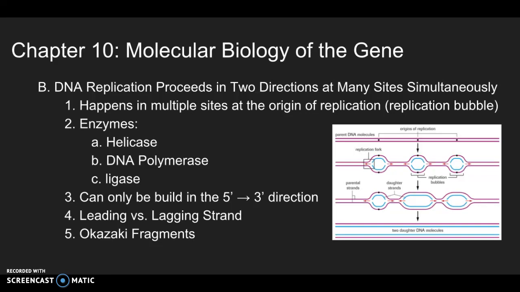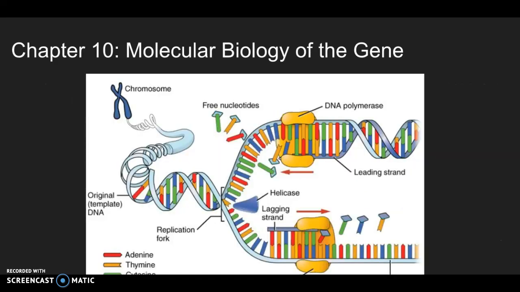Now, building takes place in the 5' to 3' direction, and the difference between the leading and the lagging strand can be explained as follows: the leading strand is replicated continuously, whereas the lagging strand is replicated discontinuously in short sections. These short sections are referred to as Okazaki fragments, and they're called that because they're essentially just shorter lengths of DNA. So whenever you're replicating the lagging strand, it's not going to be completely consistent and happening continually. You're going to have breakups in the process.